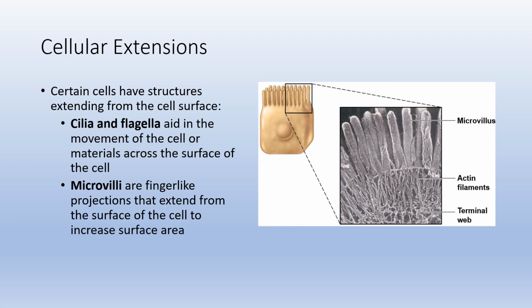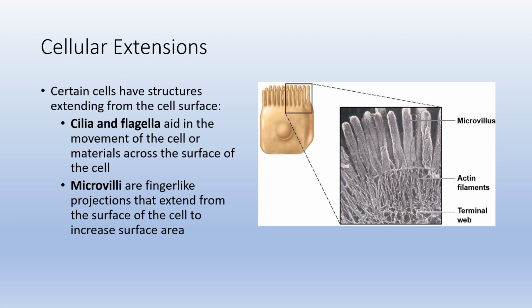The first couple are cilia and flagella. Cilia are responsible for moving materials across the surface of the cell. You could think of cilia as little hair-like extensions. Usually cilia will move mucus, especially in the respiratory system. Flagella, however, will aid in the physical movement of the entire cell. We will see flagella with a sperm cell, so it's a whip-like tail that is responsible for moving the sperm cell throughout the body.